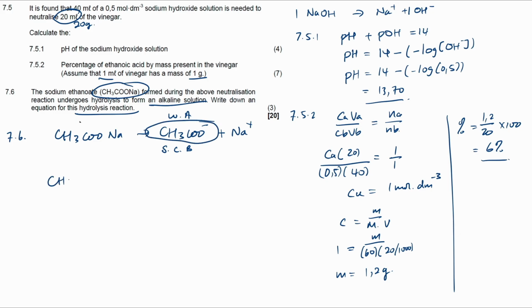So the CH3COO minus plus water is going to give me, so if this is going to act as a base, that means water is going to act as an acid. This is going to donate a hydrogen there. So we're going to get CH3COOH forming, plus if I remove one hydrogen from water, I'm simply left with OH minus. The formation of OH minus makes the salt and the solution basic.